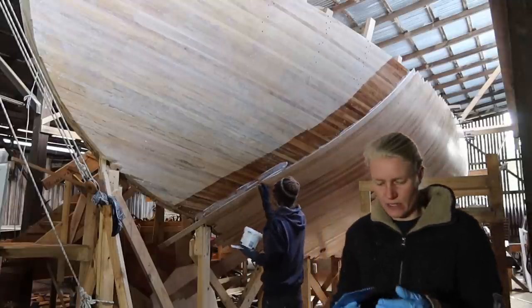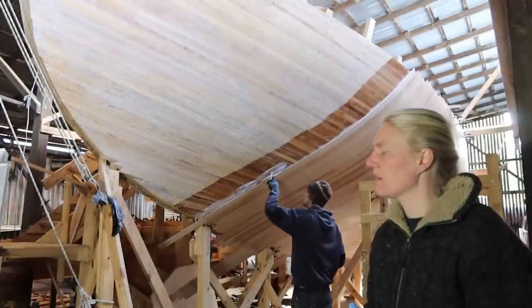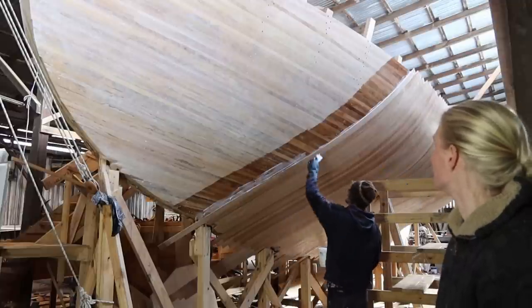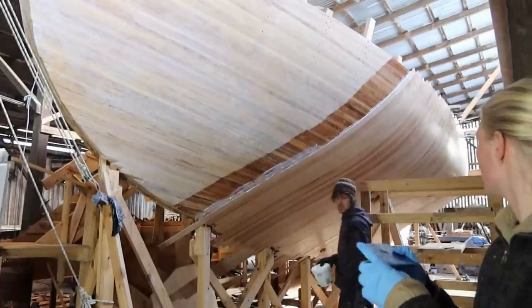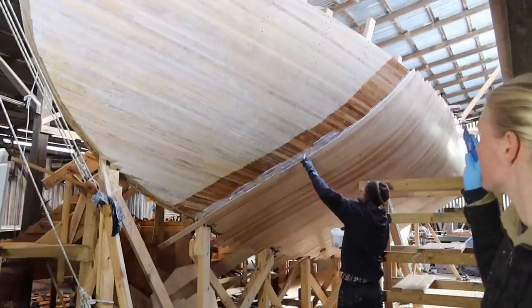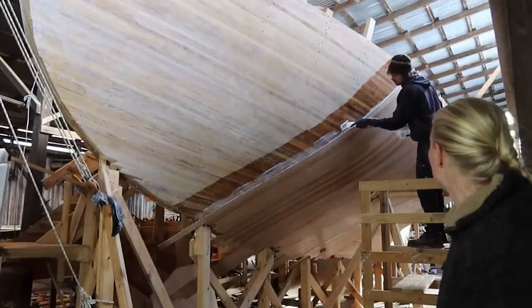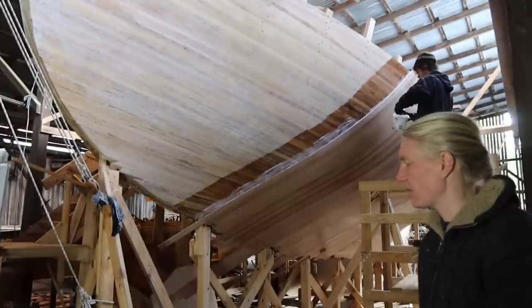The system that we've got going with the epoxy is we put resin on the hull and resin on the veneers that we're going to use, so that the resin can soak into the timber, and then we have a thickened epoxy that we put on after. That's what Matt's doing now, and then we use these plastic toothed, what are they? Trowel scraper thing, and we run that over the thickened glue to make these little notches so that all the glue is the same amount, otherwise you might get humps and bumps in the veneer. So we put them on, and it's somewhere for the glue to go. Yeah, it spreads the glue out nicely, and you get an even amount of glue everywhere.